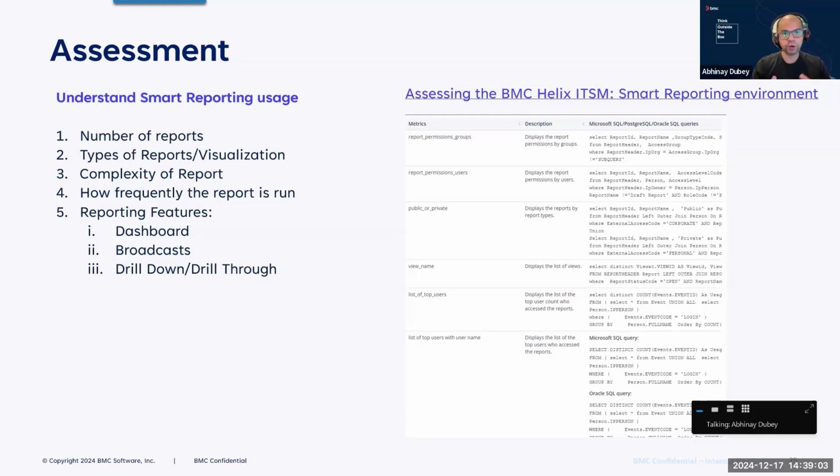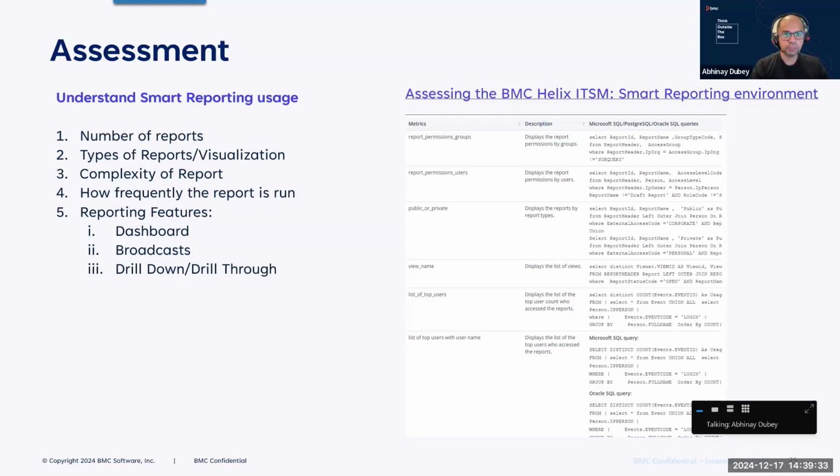This will help us in prioritizing and filtering our reports. So we want to look at the top priority reports first, and we would want to filter out any of the reports which are just lying in there. We'll talk a little bit more about this later on. Next, we would also want to understand if the report is part of any dashboard, if there are any broadcasts set up for that, and if there are linked reports to this.